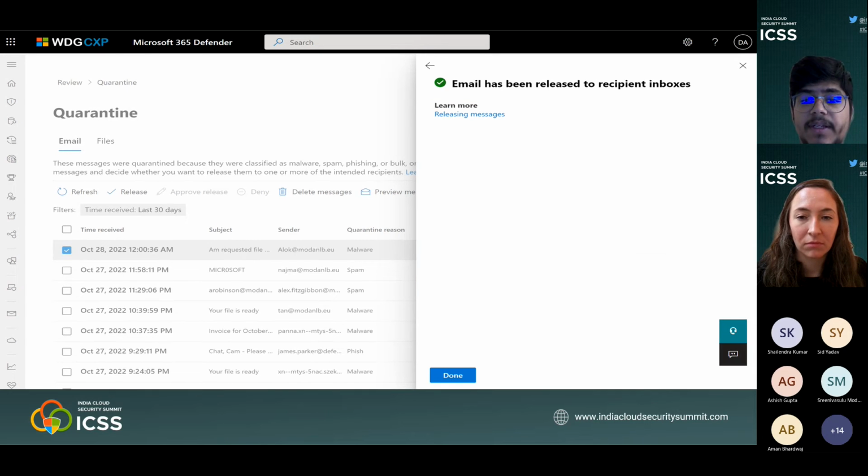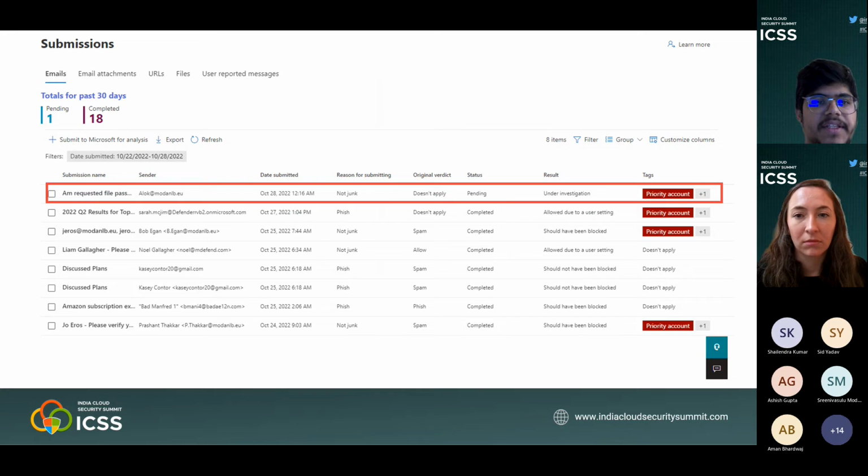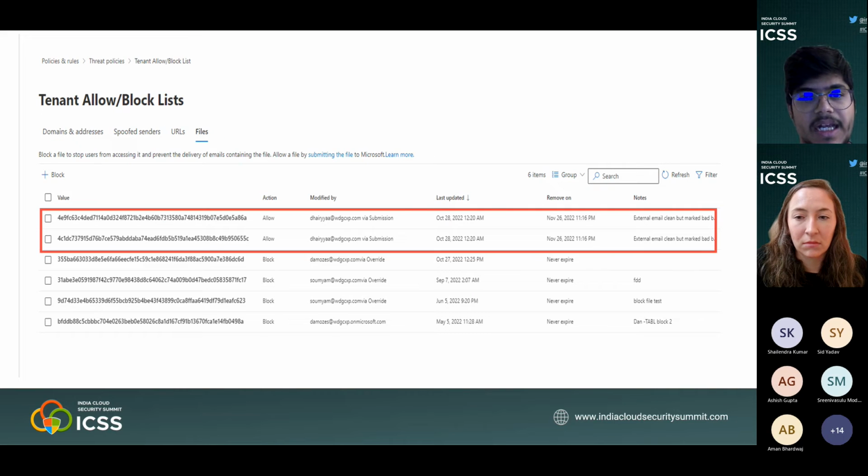The email has been released while it has been submitted to Microsoft as well. And again, you can see in the emails tab of the submission screen that the submission was made as not junk. It's under investigation and the status is pending as of now. And after a few hours, the submission result is going to show up. In the meantime, you see that allows have been created for the files present in the email.